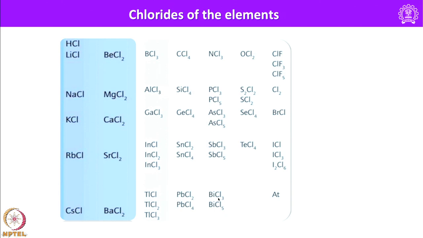That means overall, now we looked into the 3 different types of compounds we come across among main group elements, that is hydrides, oxides and then halides. One more type of compound is essentially the interaction of most of these main group elements with carbon or organic fragments. They are called organoelement compounds. Those aspects I will be discussing as and when we come across this type of compounds. And in my next lecture, I will be elaborating a little bit more before I go to the chemistry of hydrogen, and then I will start group wise chemistry of main group elements.